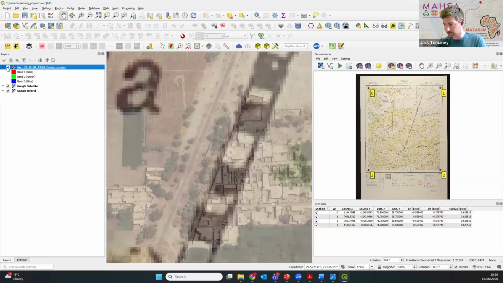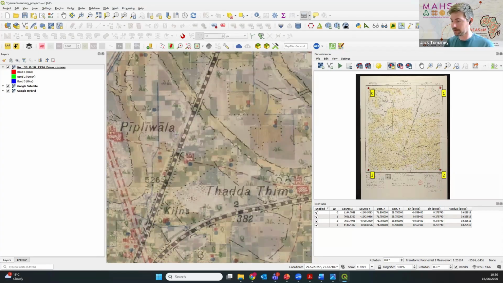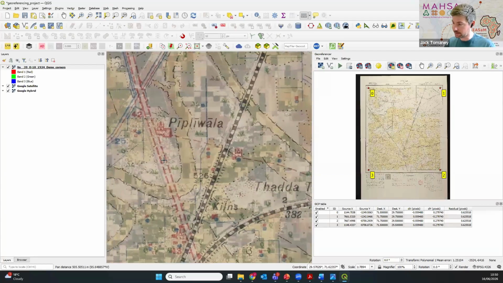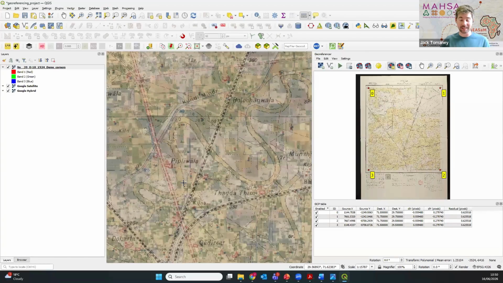But if we're doing things like finding mounds or finding archaeological sites, we really want to know the exact location that they're in. And this is, I would say, if I just got the measuring tool here, about 50, 60 meters away. And I'm probably guessing that other parts of the map, it is slightly more than that. You can see the same with the road here. It's in a slightly different location to the road on the base map. So what we want to do is get that as accurate as possible. And that's where we need to georeference by feature-based GCPs, which is section 3 of the guide.